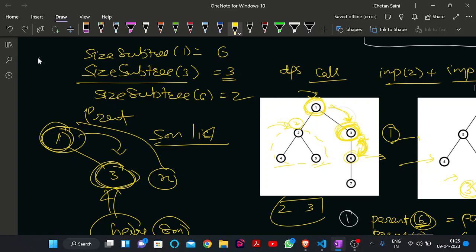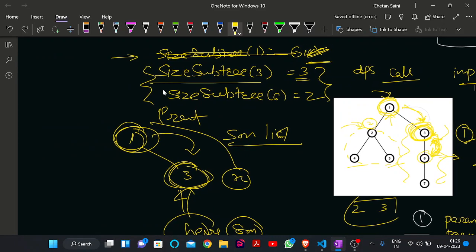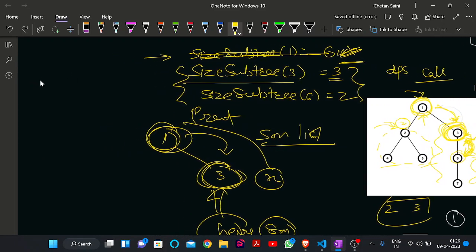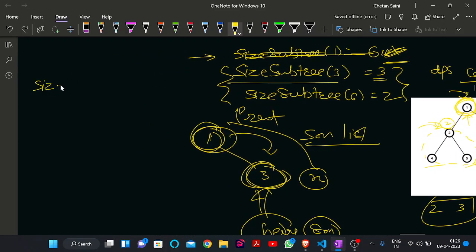So you can see that no changes are happening here, because we are not making any changes up to here. We are only making changes here. So the size of subtree 1 will be 6. We are making changes in this. And what will those changes be? The size of subtree of 3, what will it be now?